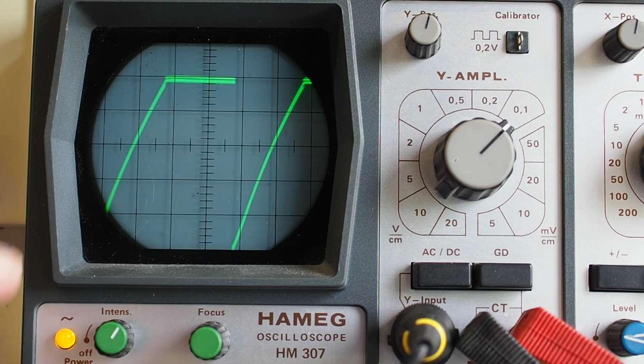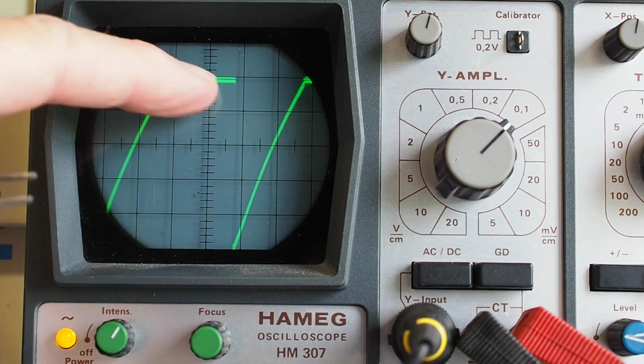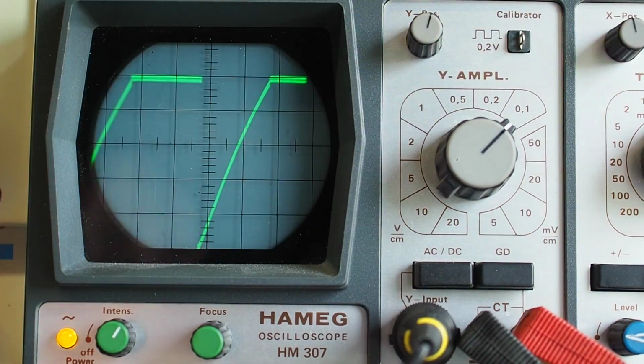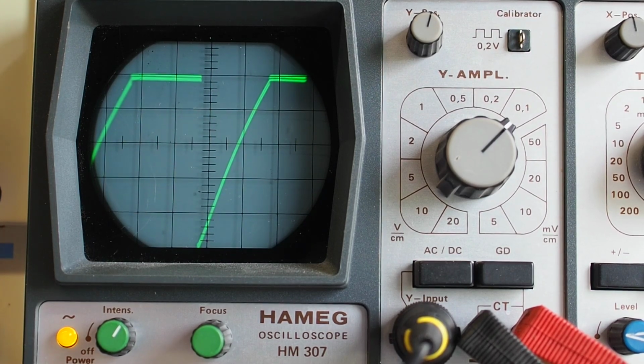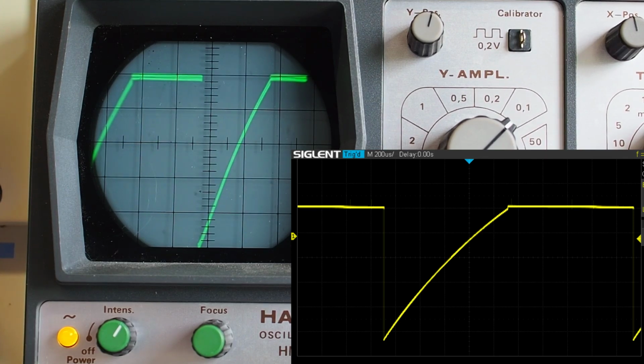So what I've done, I've arranged the output voltage of the oscillator to cover exactly 5 divisions, and that will make some sense in a moment, because what I'm going to do is take a screen grab of that and we'll look at exactly what's going on, but we'll do that on PowerPoint. So here's a screen grab from the digital scope, and as you can see, it's producing exactly the same kind of waveform, but we can now see a falling edge.